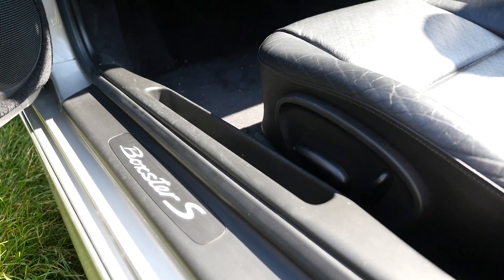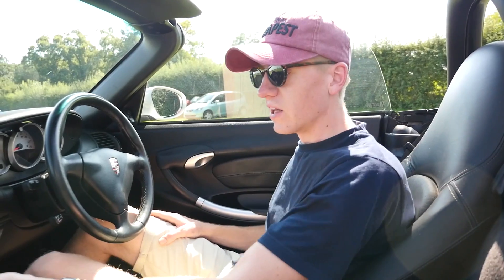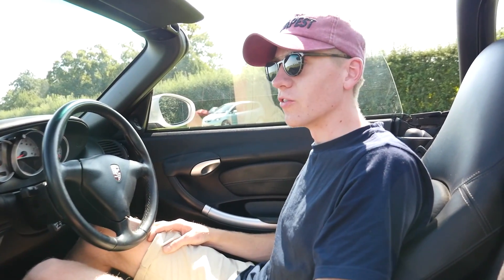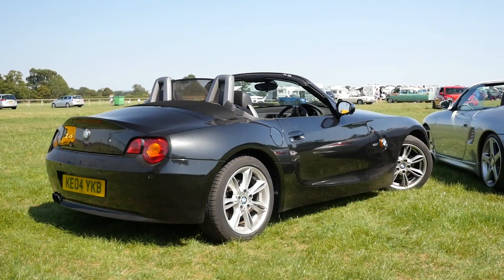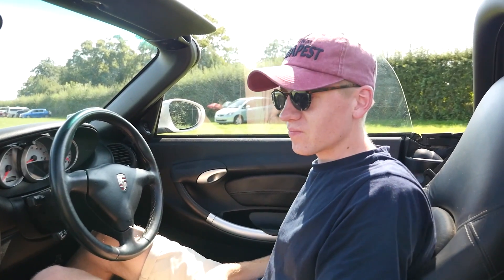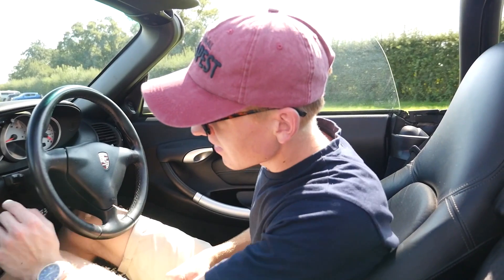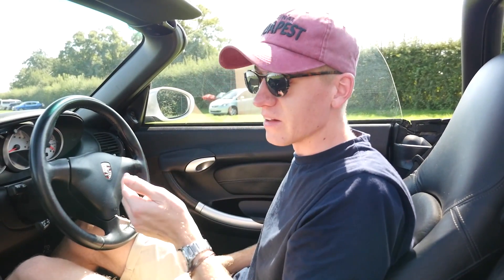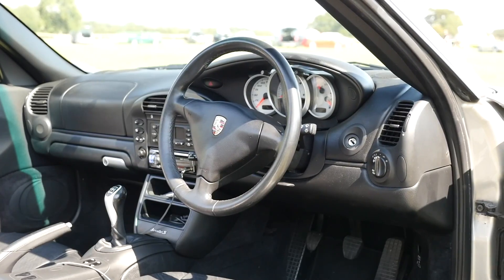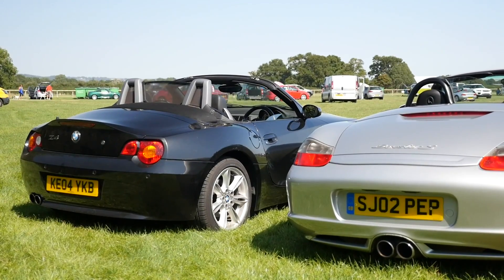Not many people specced these cars up. You buy it as a driver's car — back in the day this would probably be a second car. It's got an electric roof which is surprisingly quick, though you can't operate it without the handbrake on — you have to be fully stopped. On traction control, there's a PSM button but it doesn't interfere that much. If you spin off a junction it just sorts itself out, unlike the Z4's which is quite intrusive.